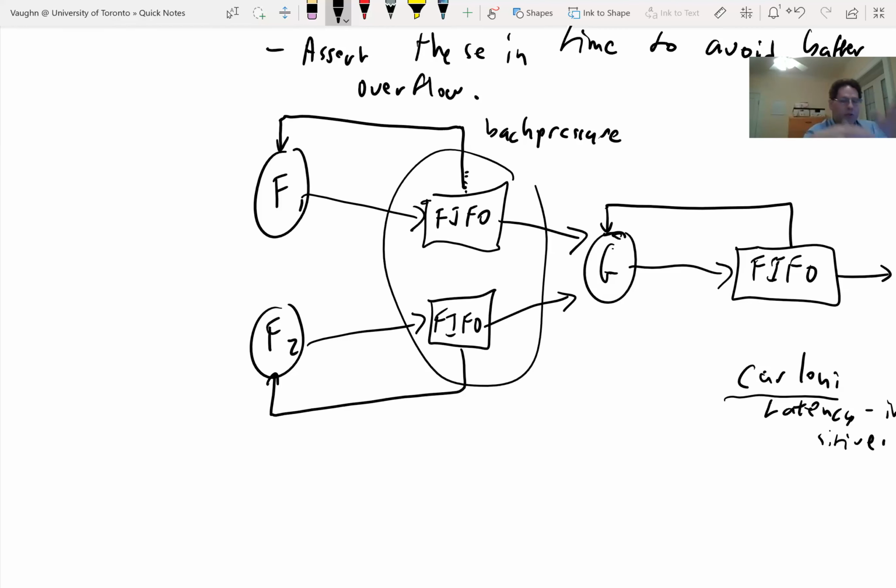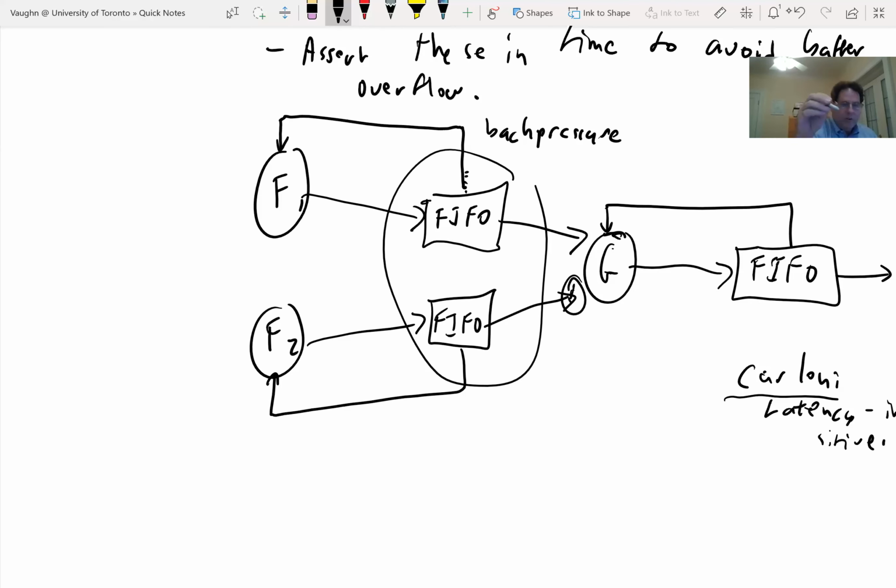So with loops, you've got to be careful that your FIFOs are big enough, because otherwise you could wind up in a situation where to take something out of a FIFO, you're waiting on some other data to be ready, maybe this path, and it will never be ready because it's waiting for some downstream logic. So you've got to be careful with loops on how big your FIFOs are. Does that make sense? It's kind of a long answer. The short answer is yeah, with loops, you have to be careful.